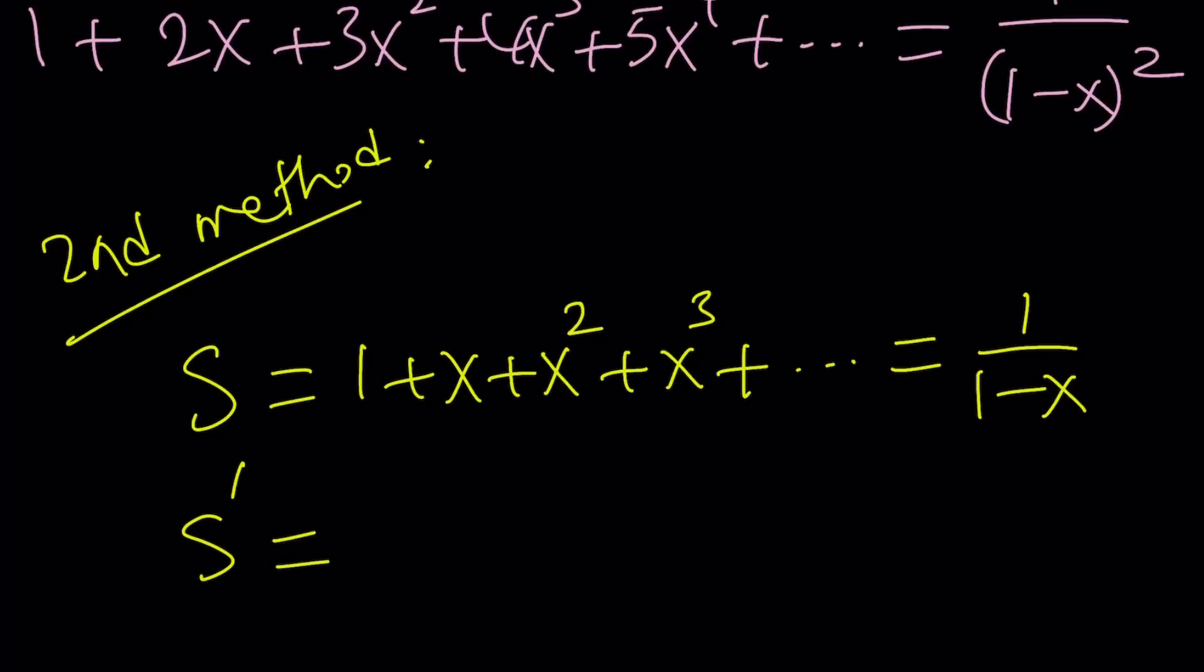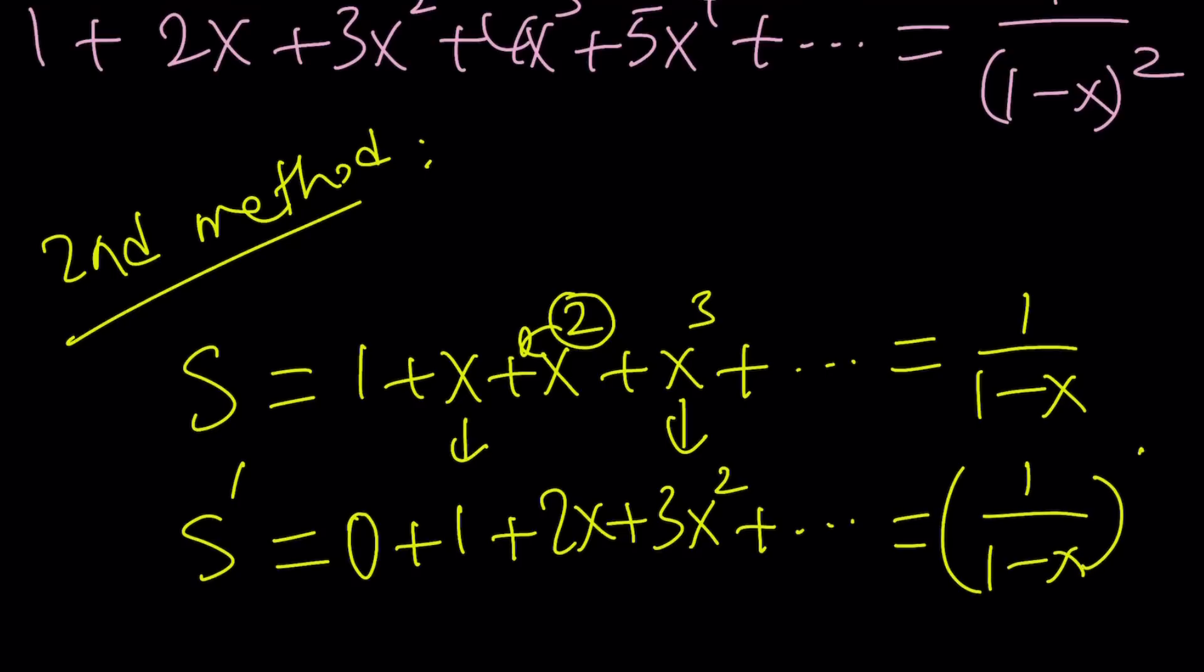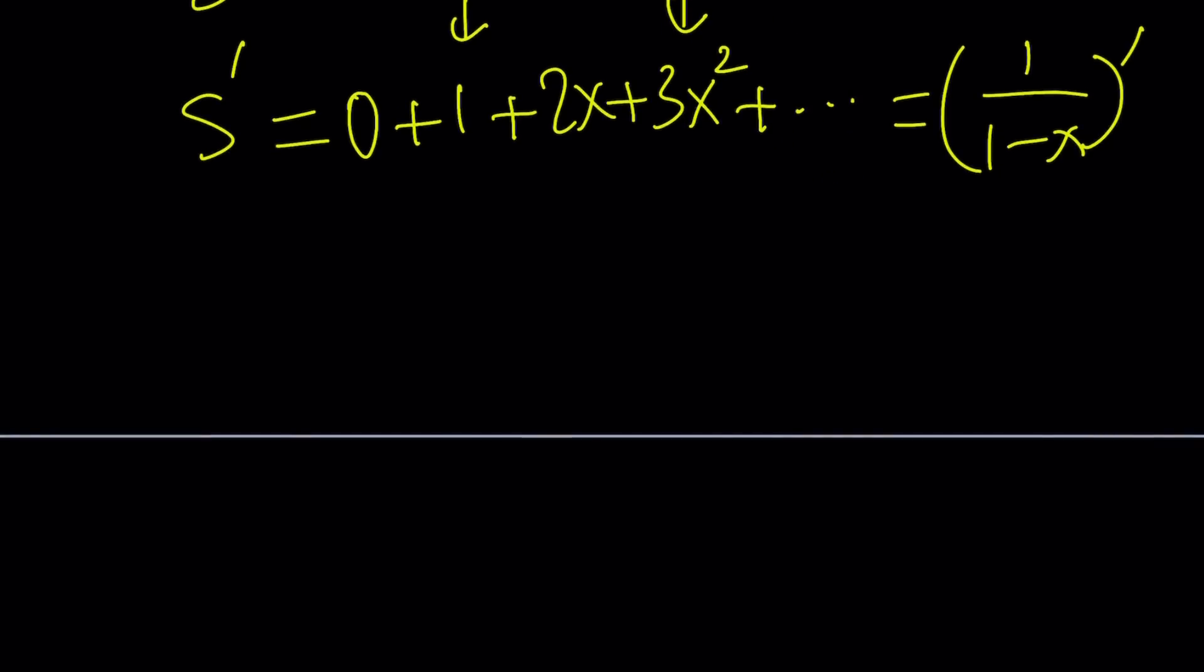Well, here's the thing. If you differentiate both sides with respect to x, the derivative of 1 is 0. The derivative of x is 1. The derivative of x squared from power rule is 2x. The derivative of x cubed is 3x squared dot dot dot. You get the idea. So, my sum is the derivative of 1 over 1 minus x. So, I need to differentiate this expression with respect to x. How do you differentiate 1 over 1 minus x? Well, if you know the rule for 1 over u, it is negative u prime over u squared. I'm sorry about that. So, you kind of differentiate the bottom and negate it and divide by u squared.